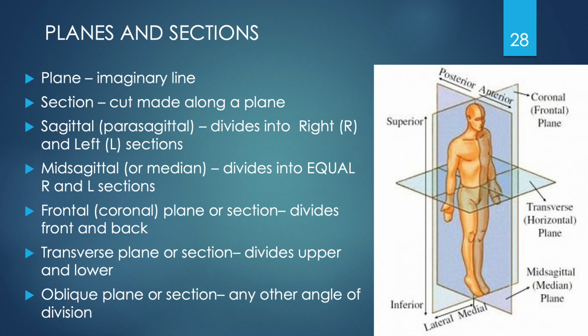So we can divide the body into right and left halves by sagittal or parasagittal planes. Similarly, mid-sagittal is basically taking that same sagittal line that runs from superior to inferior right down the middle of the body. That mid-sagittal is actually going to be right down the total dead center middle of our body, whereas sagittal is doing that same line except moving over laterally. So it can still divide the body into right and left, but it is parasagittal.